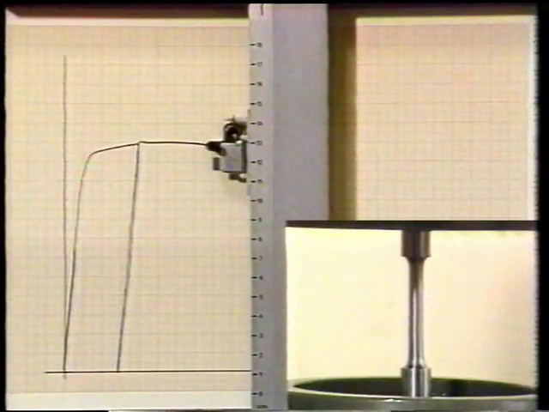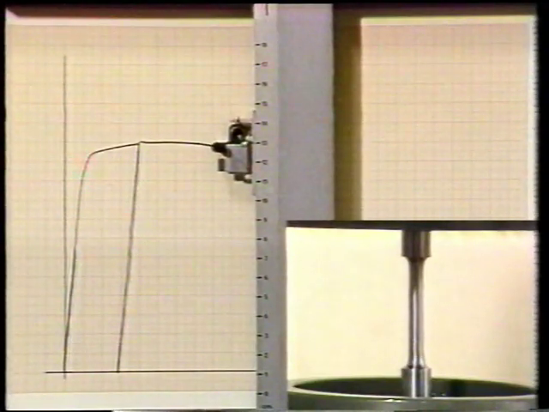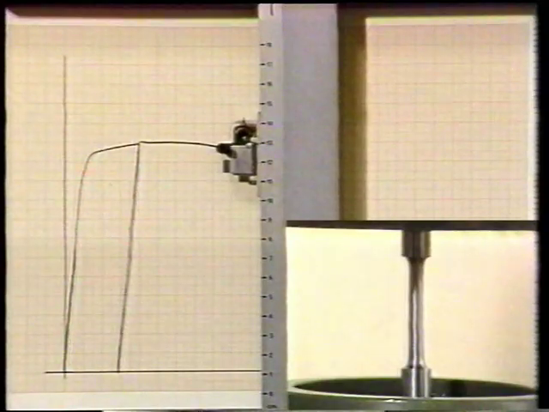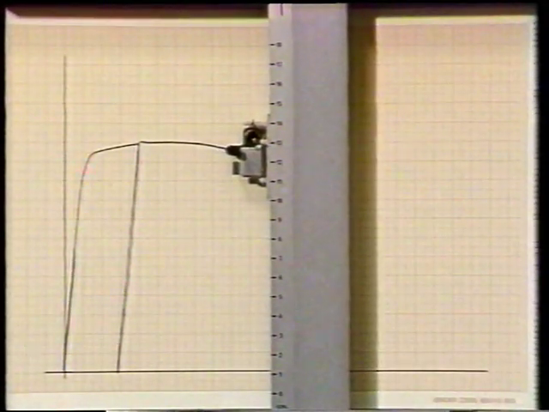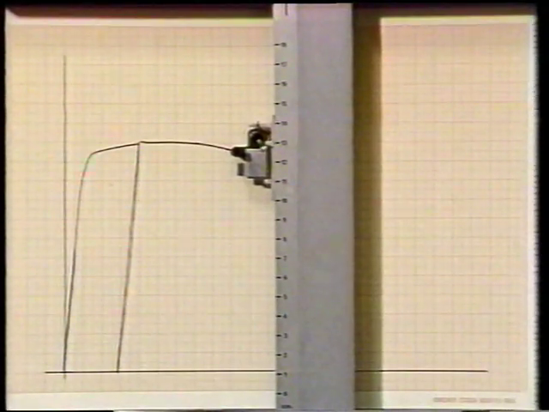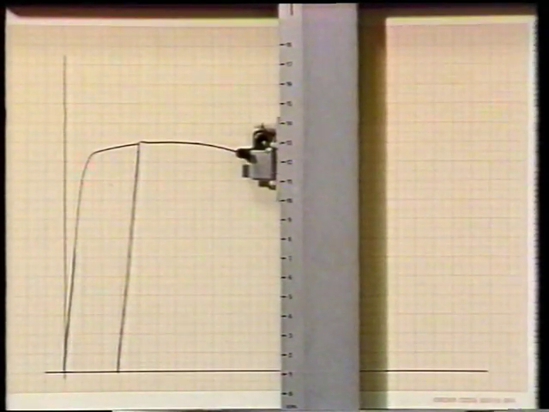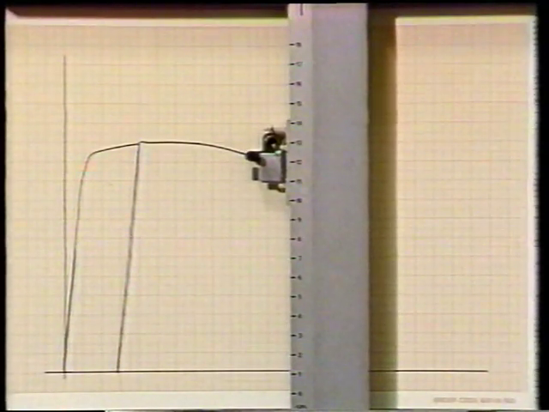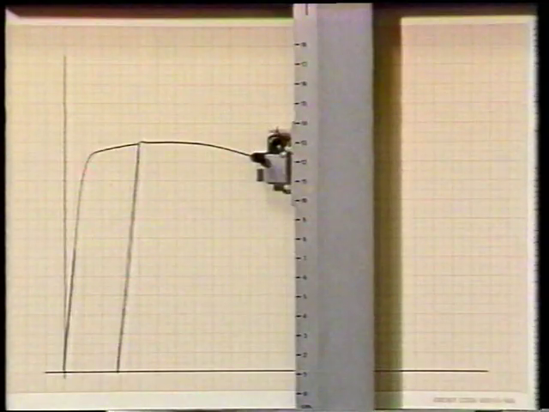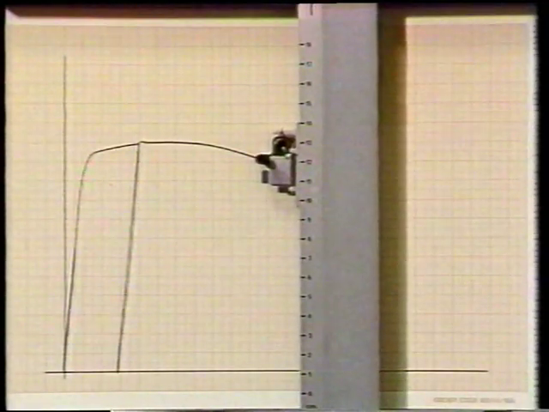and we must now be very much in the region of the maximum load. In fact, the load is just starting to fall. I think the specimen must be necking. In the gauge length now, somewhere a neck is forming, and we've lost the uniaxial stress situation, and a triaxial condition is now beginning to appear near the centre of the specimen.